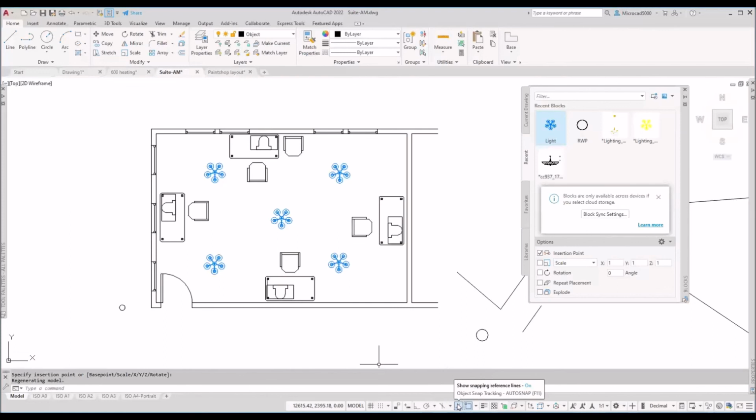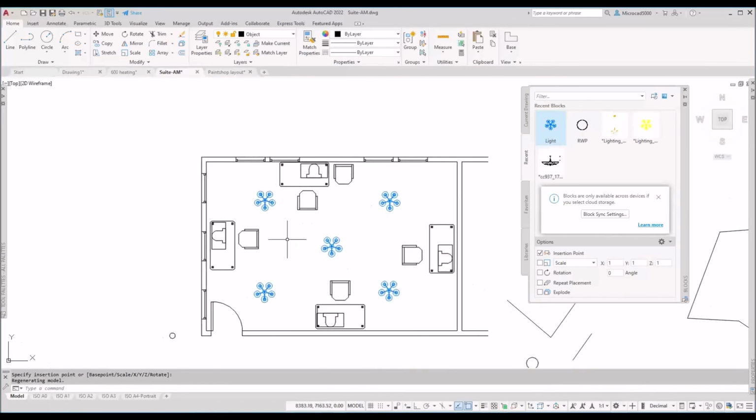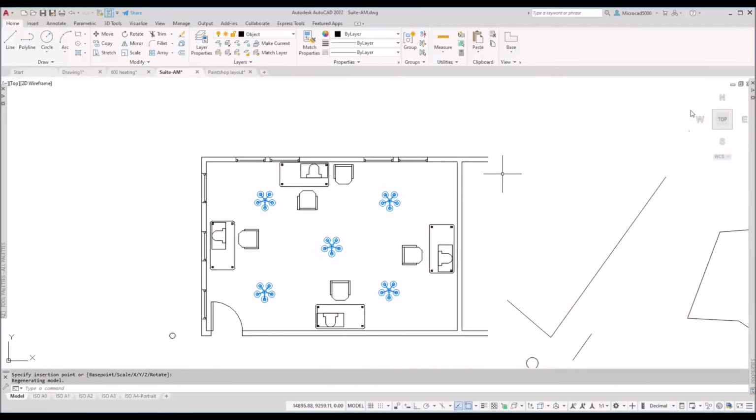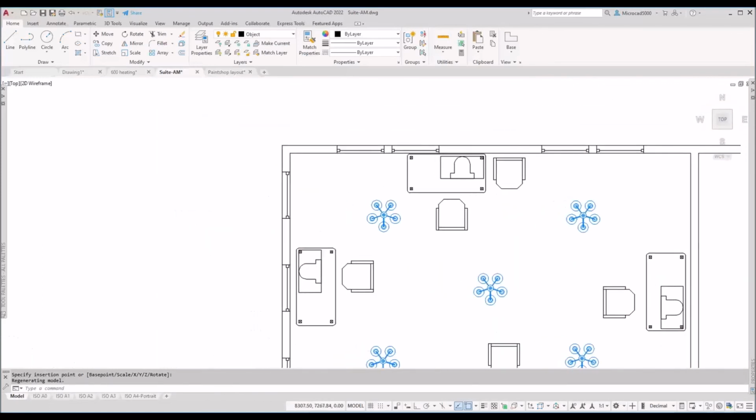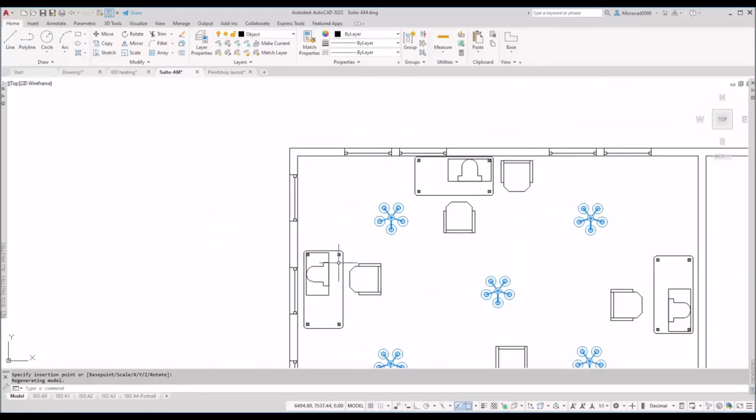Object snap tracking. Okay. Now, another tool you can use is called tracking, straightforward tracking. Now, this is a really useful tool to avoid all these construction lines. So supposing I need to place a down pipe here from the guttering on this building, and the down pipe is 200 down this wall and away from the wall by 100.